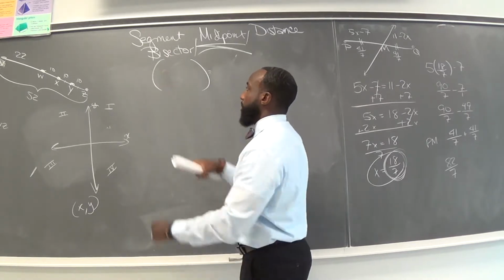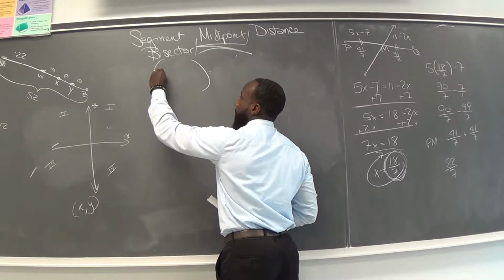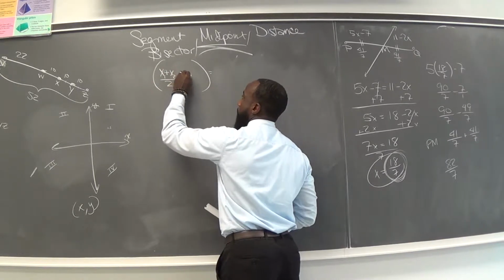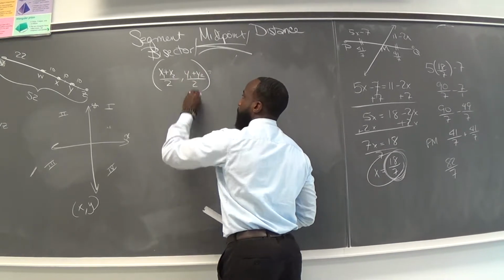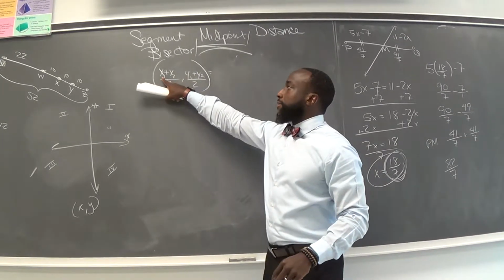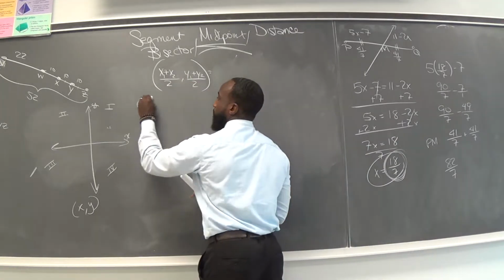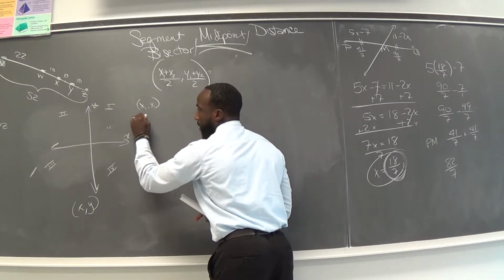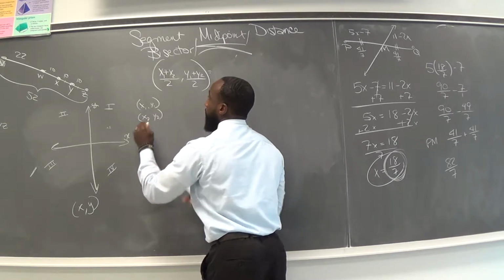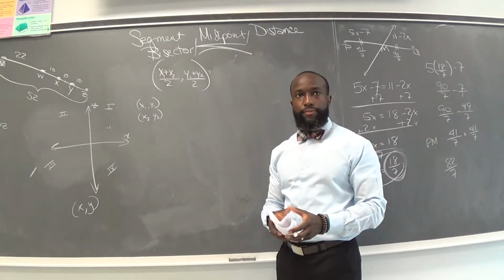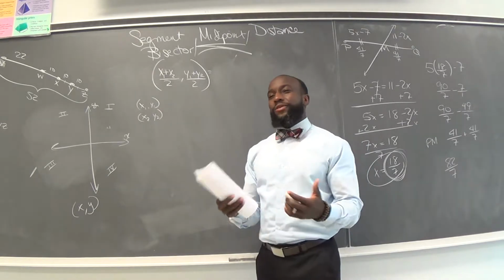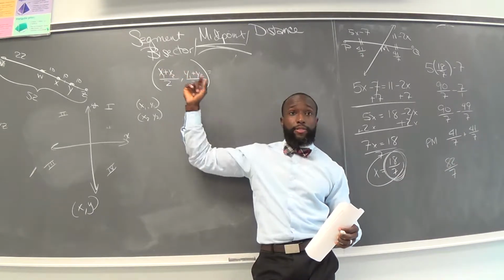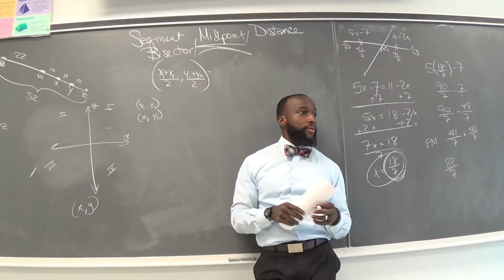So for the midpoint formula, it's going to be the average: x1 plus x2 over 2, and y1 plus y2 over 2. Okay? x1 and y1 represent the first coordinate, and x2, y2 is the second coordinate. We all good where these come from? Okay. So when they give you 2 coordinates, you substitute the values in here, and then you simplify and you have your midpoint.